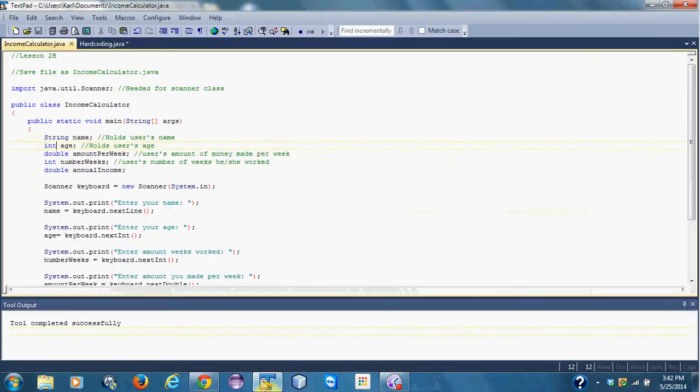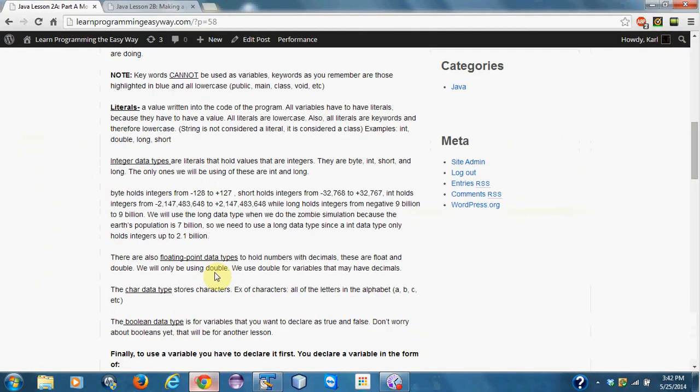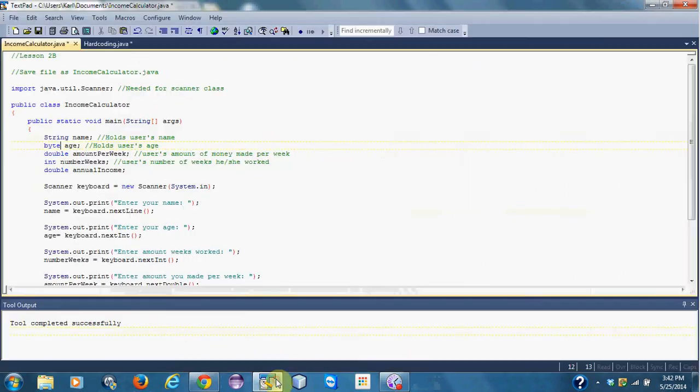For the most part, if you want to hold an integer, you would use int. We could use byte here because no one's going to be over the age of 127, but it's better to use int just in case the user makes a mistake.